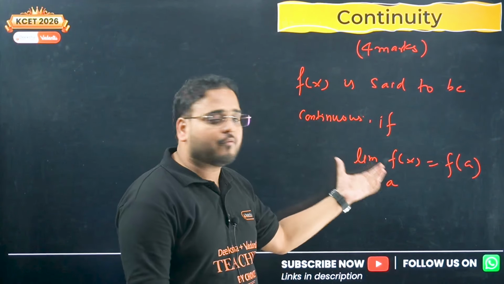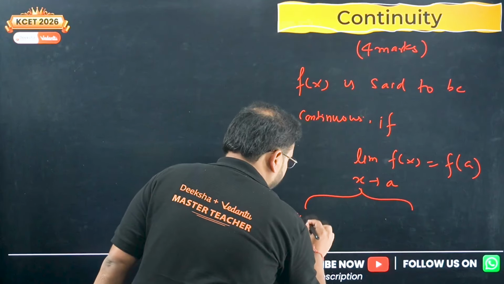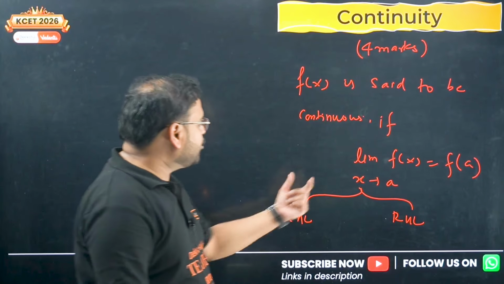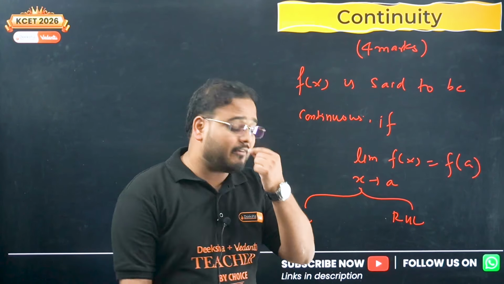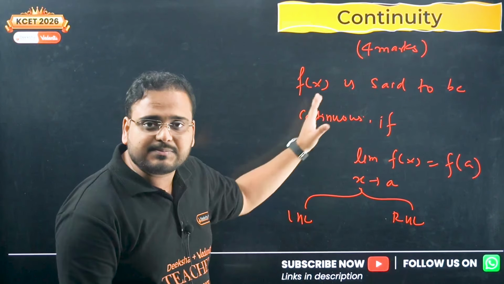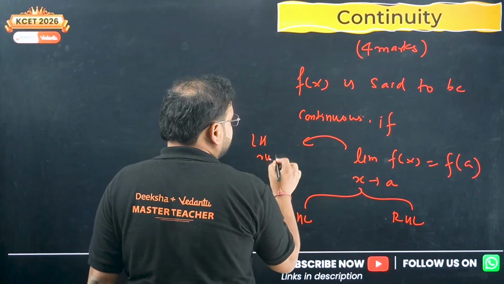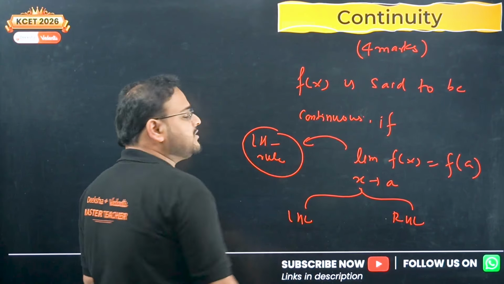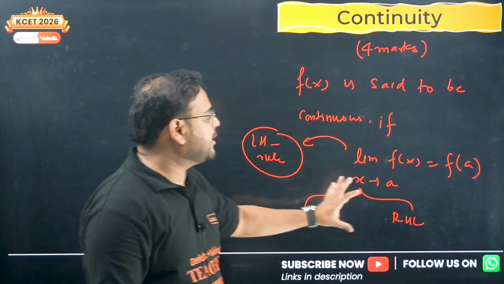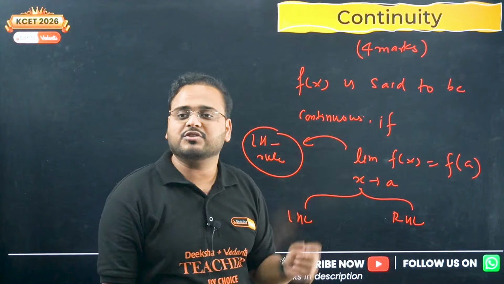Okay, now to define the limit, there is a different criteria. You have to find the LHL and the RHL that you have learnt in your PU1 syllabus. So you know how to find the limit for certain functions. Whenever I've taught you, I have given detailed discussion of finding the limit, but in this particular question, we'll use L'Hospital's rule most of the time, because this is faster and errorless. We use L'Hospital's rule to find the limit, and we'll put it equal to f(a). If there is a missing variable, we'll find that value. If not, we'll prove that the given function is continuous.